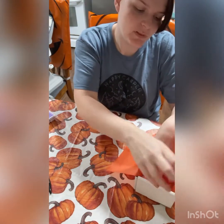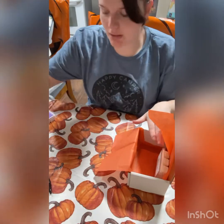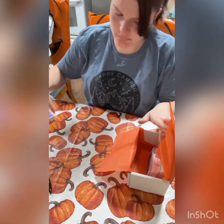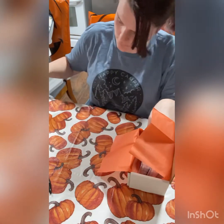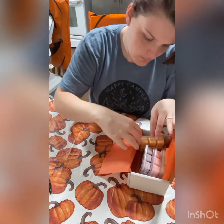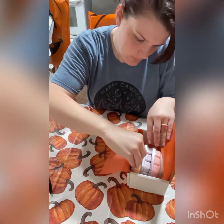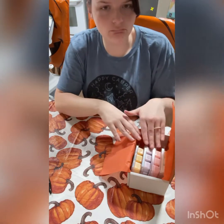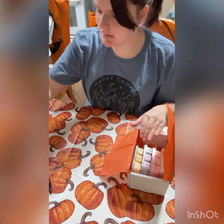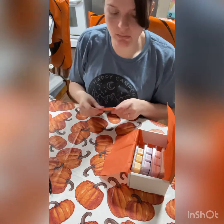Last, here we are. So huzzah, looks really nice. And then I will just start putting in my wax melts. So they're nice and stacked together, and it leaves me a little space for samples, which I will add in after we do our little thank you note.